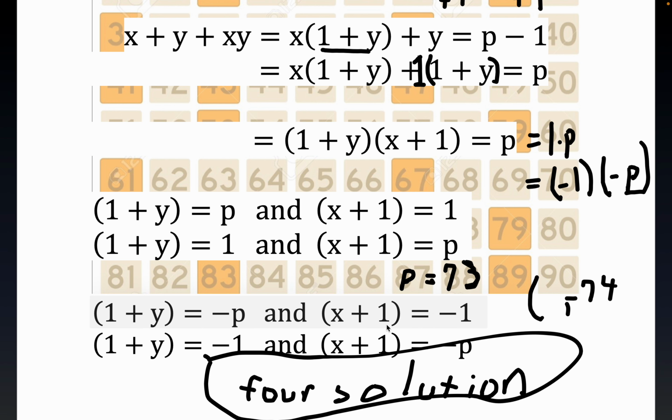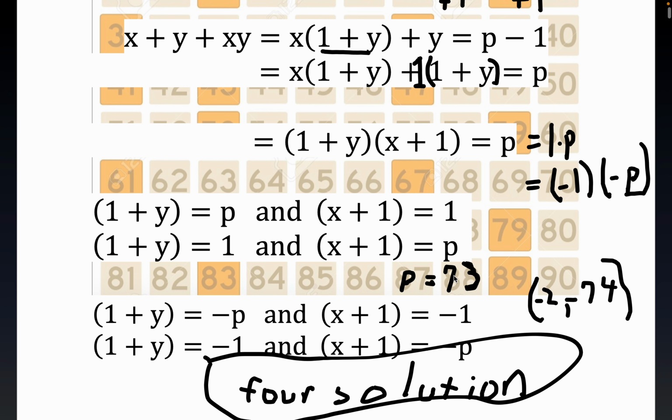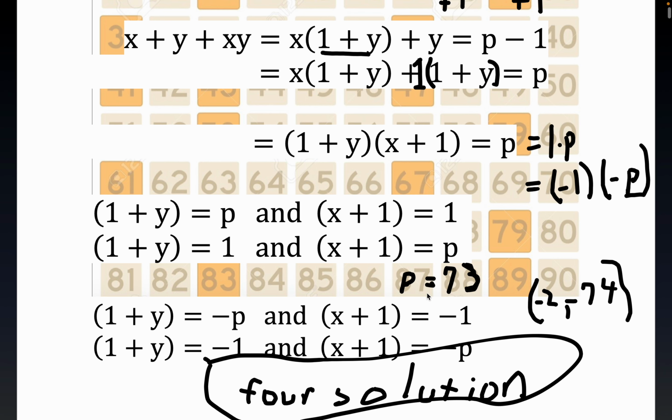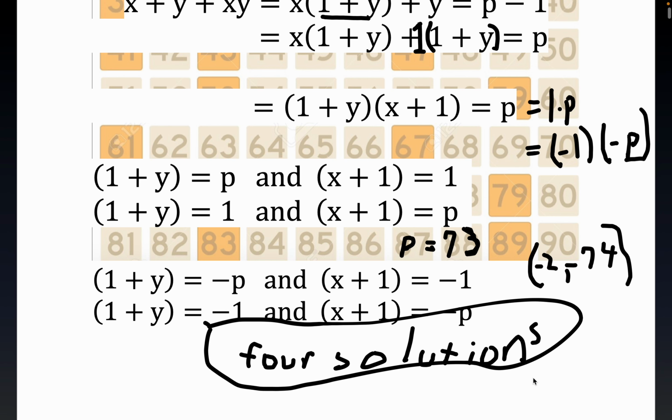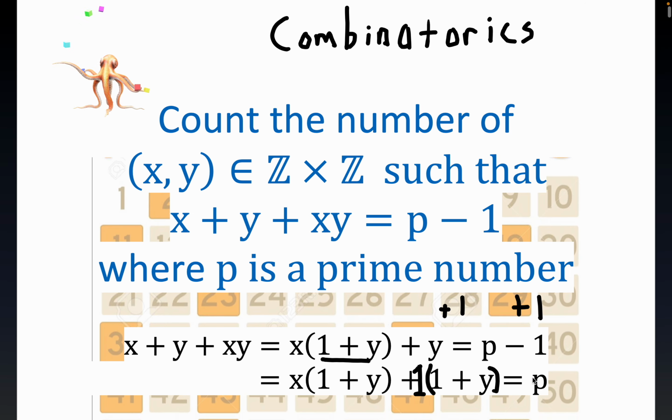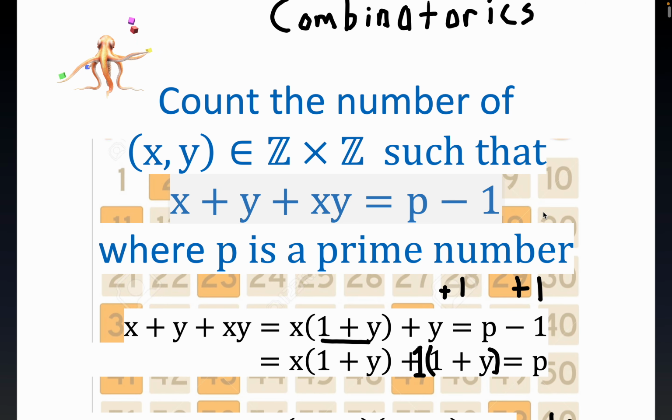Then what happens right here? -2 for the x. Just -2, right? Because that's just equal to -2. So this would be one of the solutions for p is equal to 73. And again, I just picked this particular line because I had some room to write. So that would be a solution if p was 73. But we were only supposed to count them, and so we got 4 solutions. So the answer is 4.